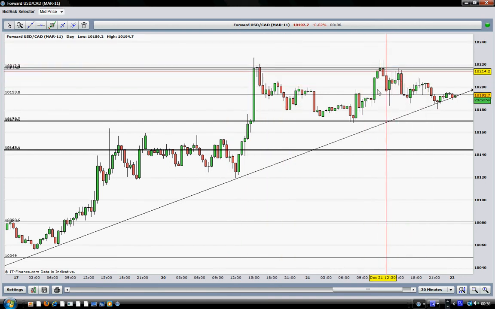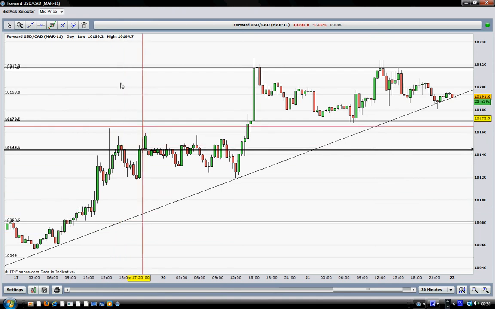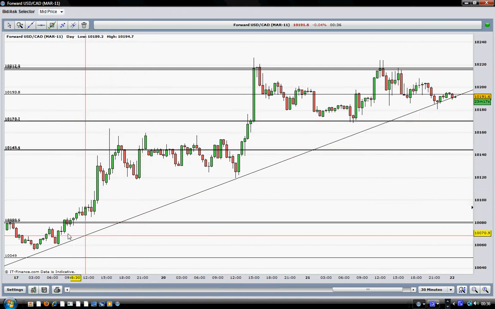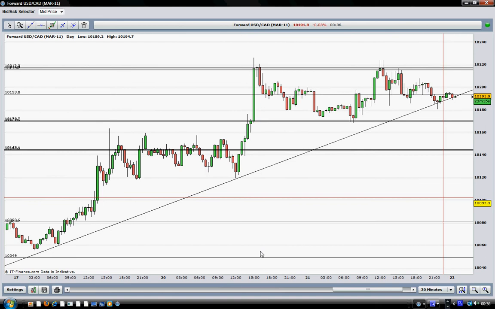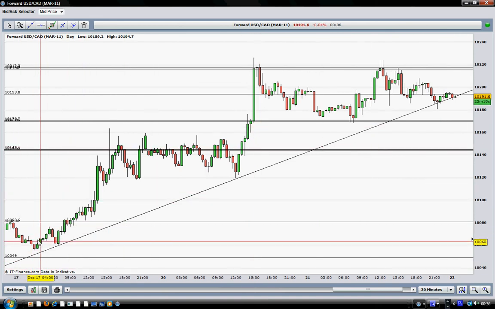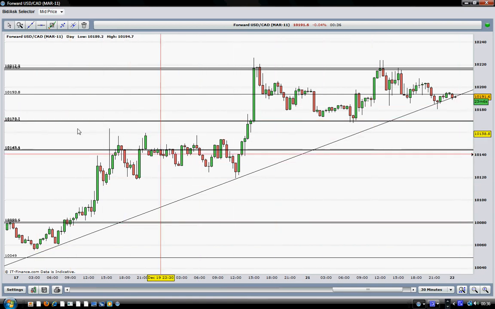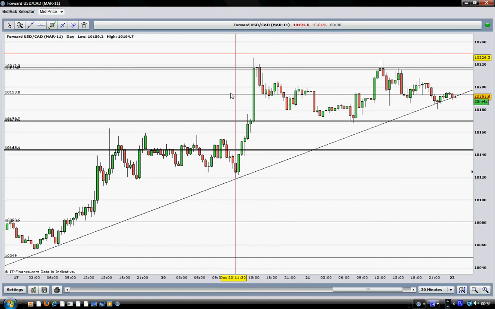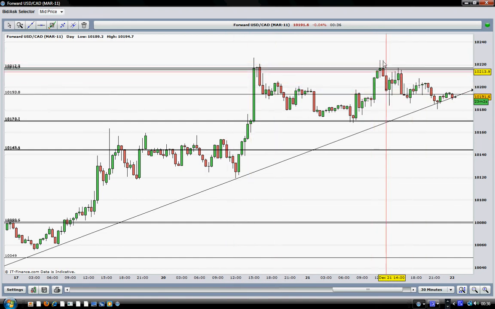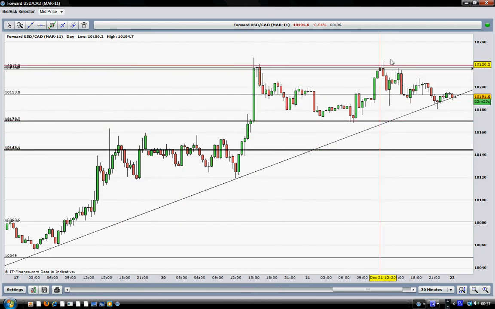In this particular case, this is not a straightforward head and shoulder because many new traders will think that the head and shoulder should always be in a horizontal position, which means the neckline is in horizontal position. But this is what we call the slanted head and shoulder, which means it's on top of a rising trend line, as you can see. But we have a left hand side shoulder here, a head here, and we have the right hand side shoulder here. So be aware of the slanted head and shoulder pattern. These are hidden head and shoulder patterns.